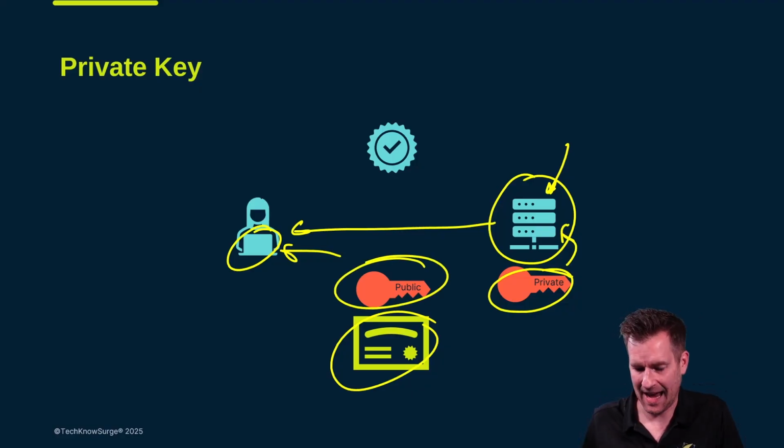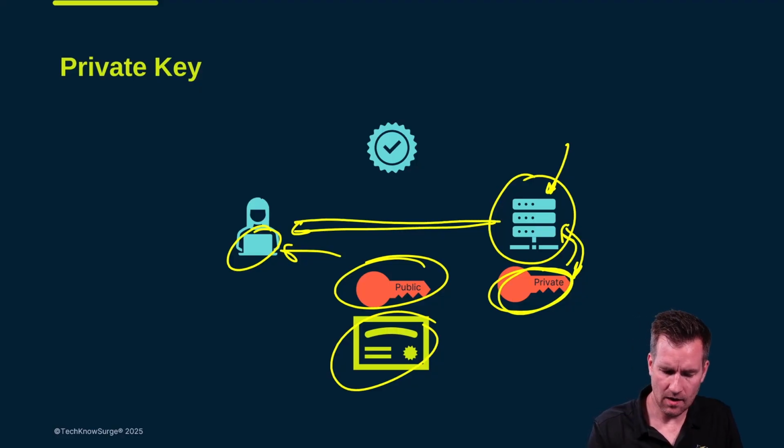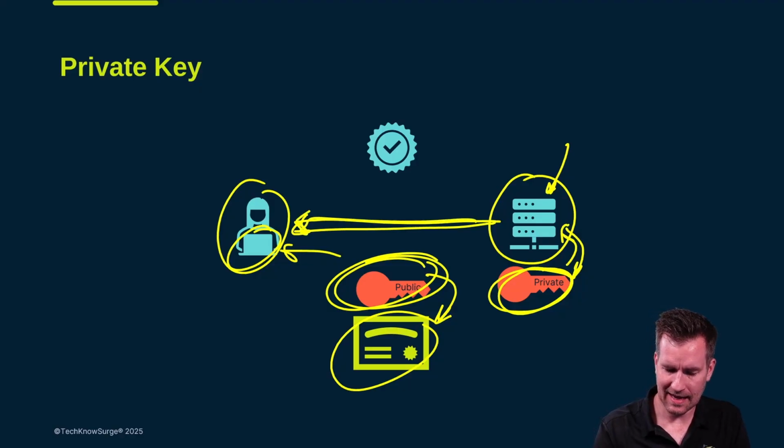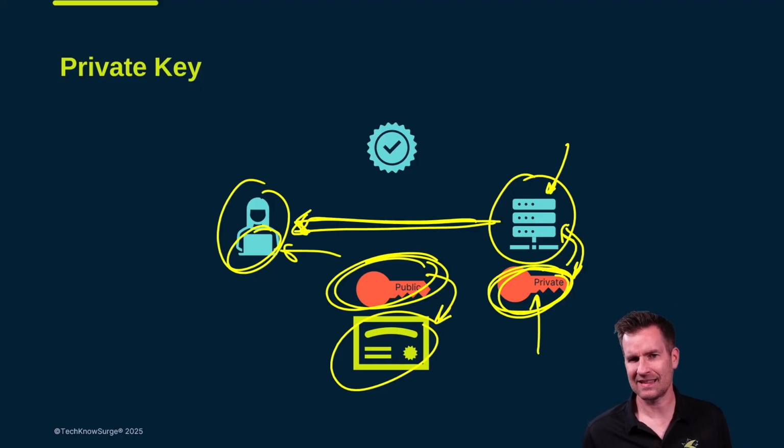So one of the things that can happen is it can encrypt the traffic with this private key and send it over, and then this user can decrypt it with the public key that exists on this certificate here. And so now there's a certain level of, well, at the very least, I know that this data that is being sent to me is being sent by the machine that has this private key on it. So that's this idea between a public key and a private key.